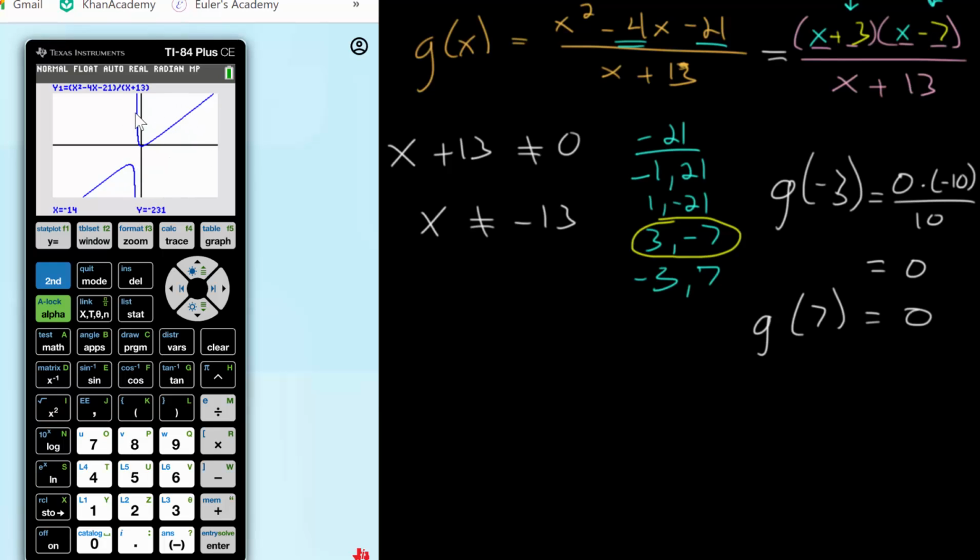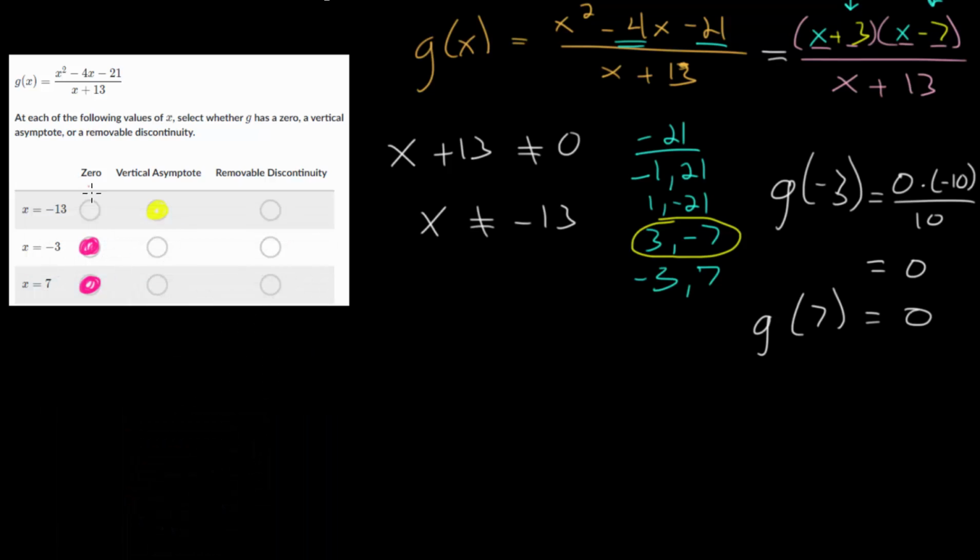So you're always going to see this break in the function when it's an asymptote. And as we saw in the first example, when it's a hole, it won't even look like anything is missing until you try and trace and then actually plug in that point, and you won't get a y value there because it's not defined. So with the calculator, we checked, and this did make sense.